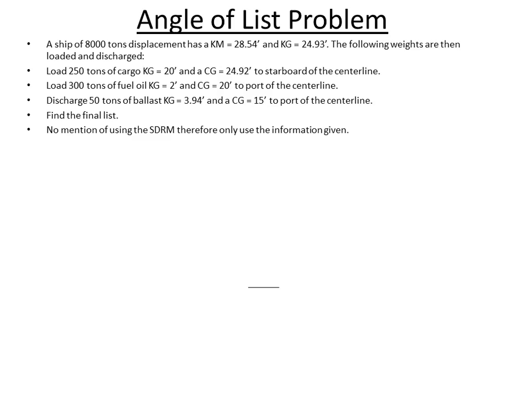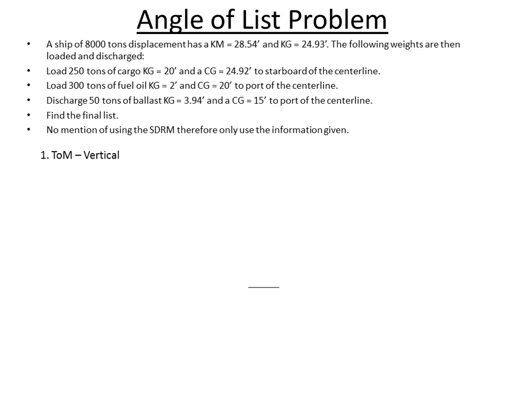Before we go on any further, you'll notice there was no mention in this problem to use the stability data reference material. If you're not told to go to the stability book, you should only use information that's in the problem. This will make a difference later on. So we're only going to use information that we see right here. If it's not here, we're not going to look it up, because this is not one of those vessels that are in that stability book. The stability book that we have, with all the hydrostatic tables, is for 3 particular vessels. This is a different vessel, so you can't use those tables.